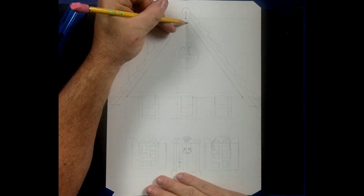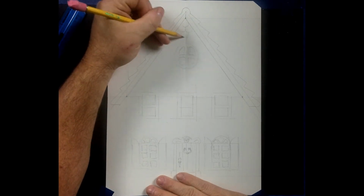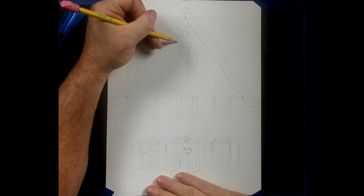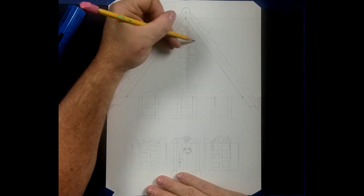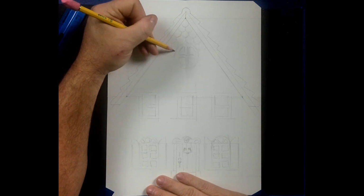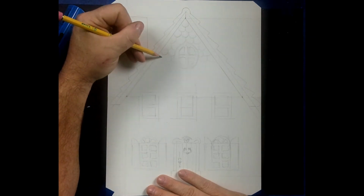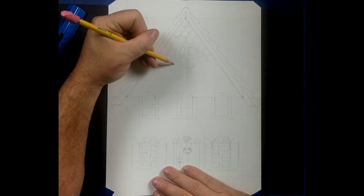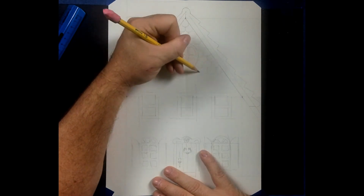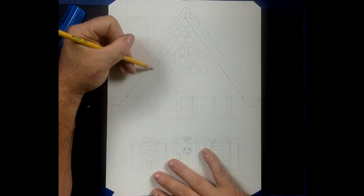Come up here, and then I'm going to add fish scale siding. All I'm doing is making a U and keeping that pattern where the next row, the U goes right into the middle of the U that's above it. But again, this is going to help make this house look like it was this awesome mansion back in the day. Then you can even do a creative writing story about your mansion. Why is it empty? Why is it haunted today?